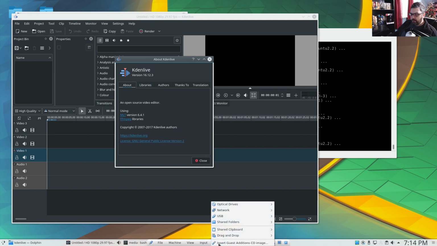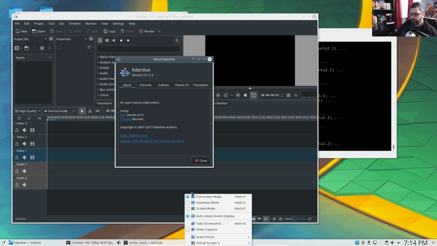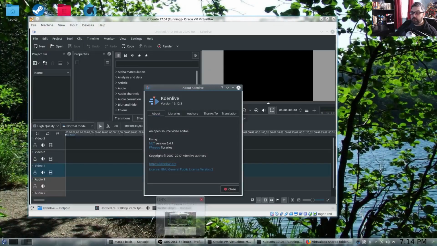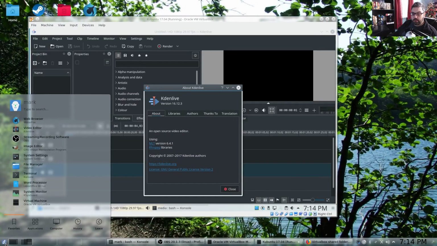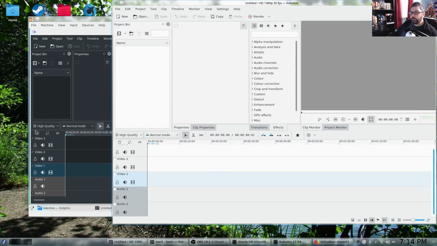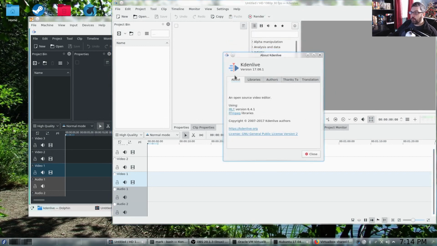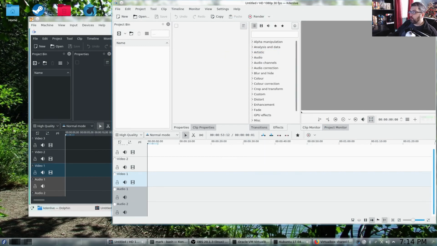Let me turn off full screen for a minute. We'll run Kdenlive on our host machine. Help, About Kdenlive, 17.08.1. Oh boy. Yay.